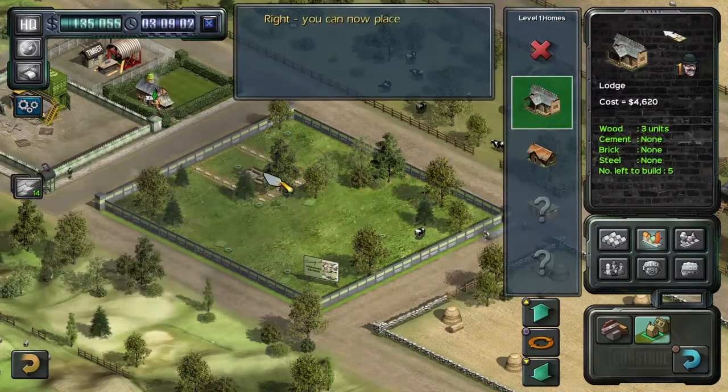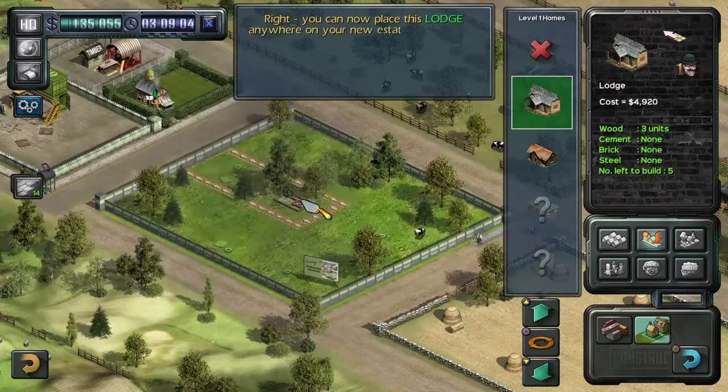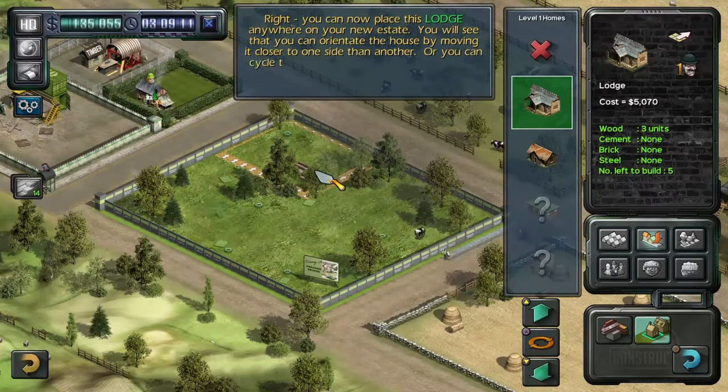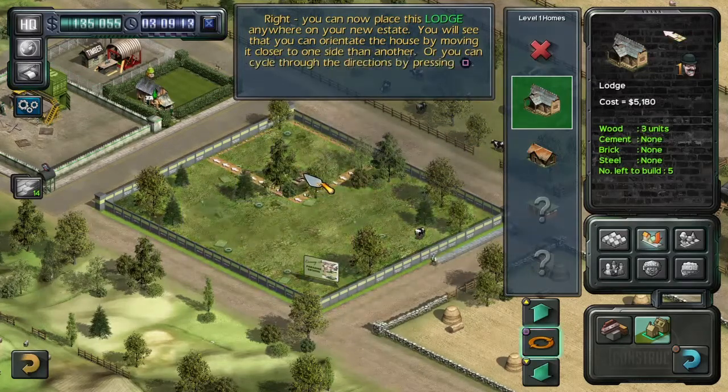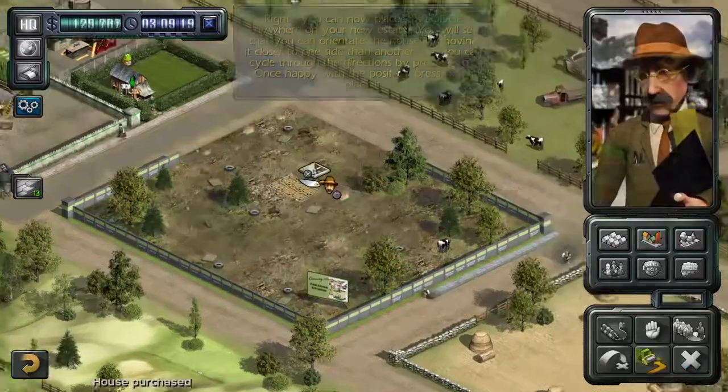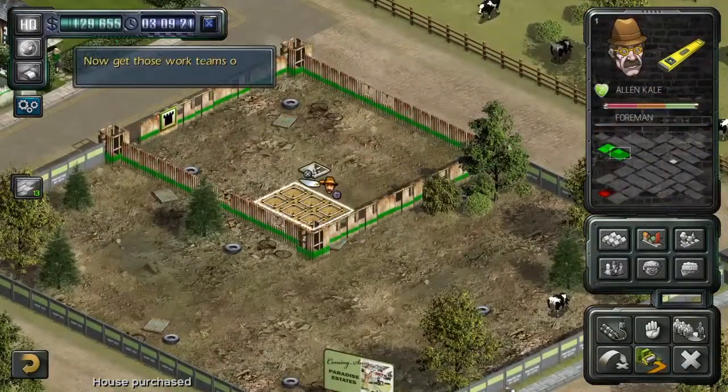Right, you can now place this lodge anywhere on your new estate. You will see that you can orientate the house by moving it closer to one side than another. Or you can cycle through the directions by pressing square. Once happy with the position, press X to place it. Now get those work teams on site to finish the building off.